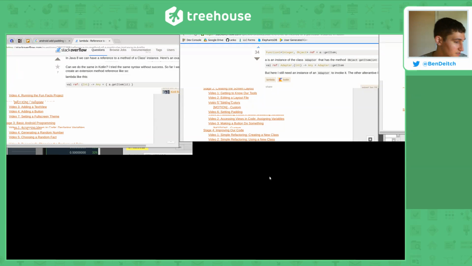Okay, so it's still... Why does it look like that? That's so strange. Lambda? Those aren't even tabs that I have open. That doesn't make any sense.